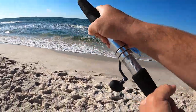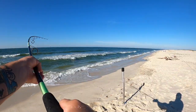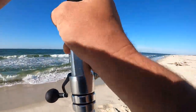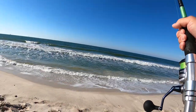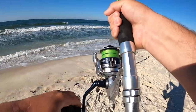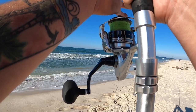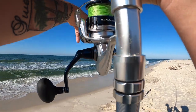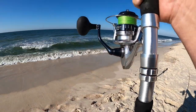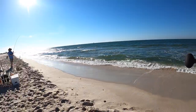Okay, that one thing popped off. Woo! It might be a school of jacks or a school of reds that came through. Big cow nose — you know what, that's probably what this is. He's definitely down on the beach some. It's just a lightweight pompano rig, it might pop off. So he said he just had a cow nose, so that's probably what these are. I don't know, it's freaking heavy though. Oh, there it is right there — yeah, that's what it is. Cow nose ray. It's a type of stingray. They swim in big schools. They picked up both my lines, so now I got a gentleman over there fighting that one too.